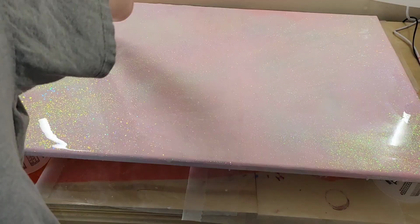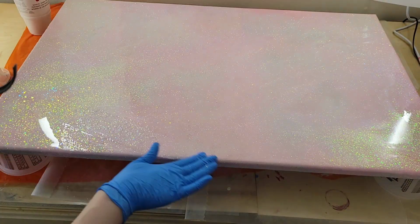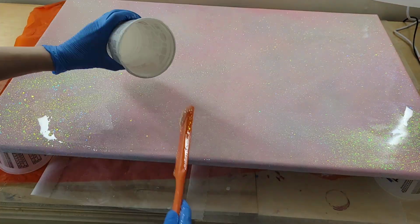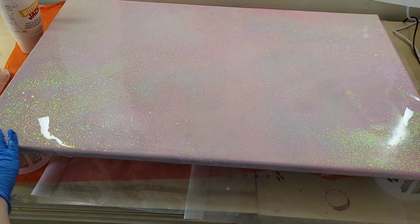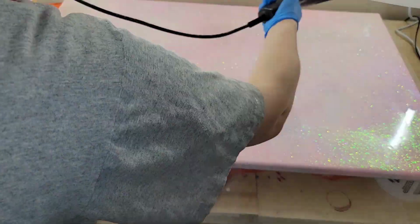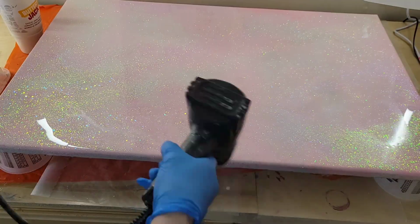I went in with my heat gun on high to heat up the resin so I could spread it out nicely with my gloved hand. I'm just making sure that I'm getting every little last drop of resin out of my cups, smoothing everything all out, hitting it with my heat gun on high once more, and here's how the first layer is looking, super sparkly and beautiful. I'm going to cover this up, let it dry for 24 hours, and then we'll go in and do layer 2. And when you smooth out your resin, don't forget the edges and the sides.